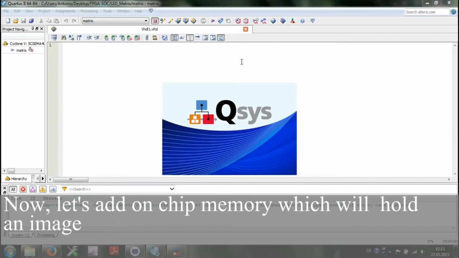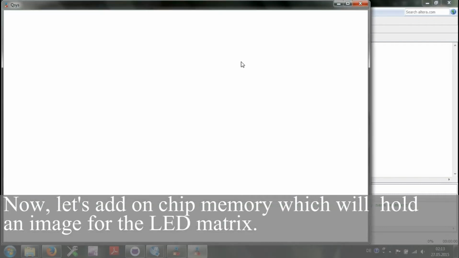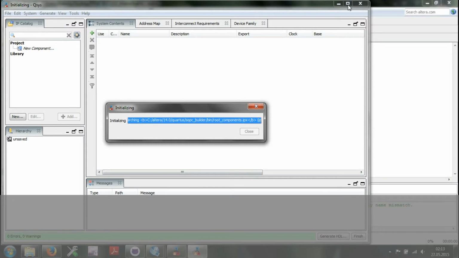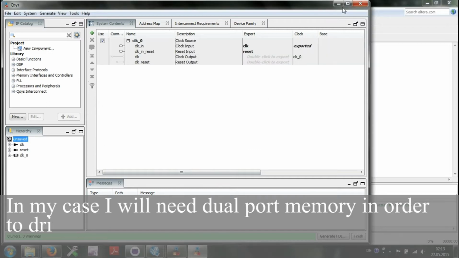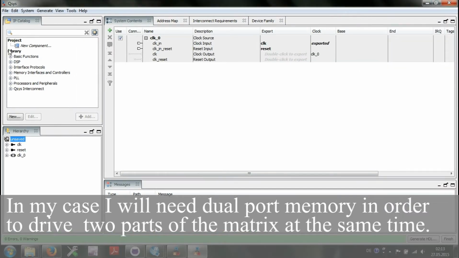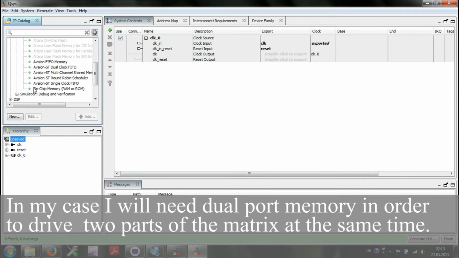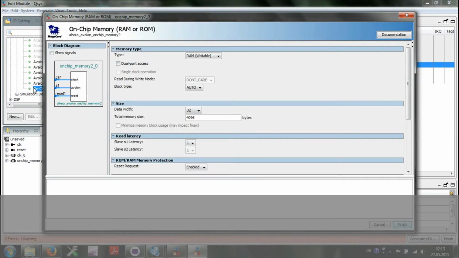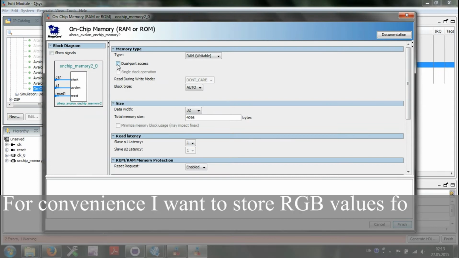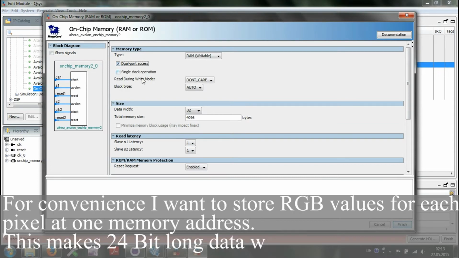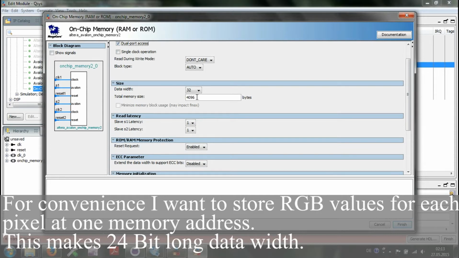Now let's add on-chip memory, which will hold an image for the LED matrix. In my case, I will need dual port memory in order to drive two parts of the matrix at the same time. For convenience, I want to store RGB values for each pixel at one memory address.